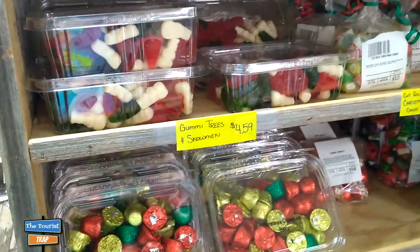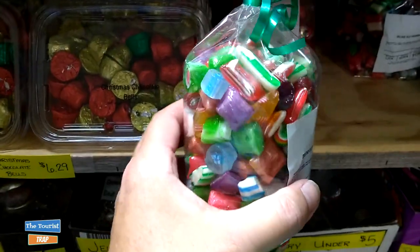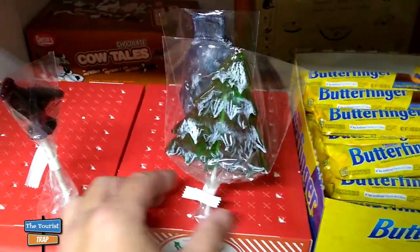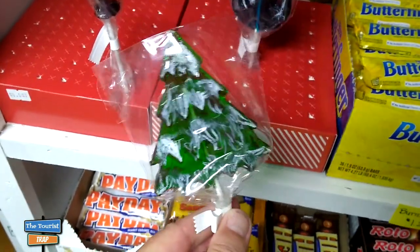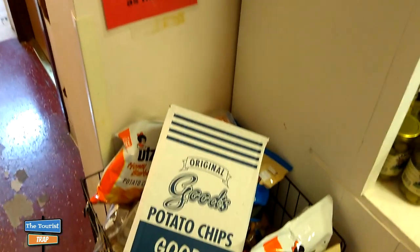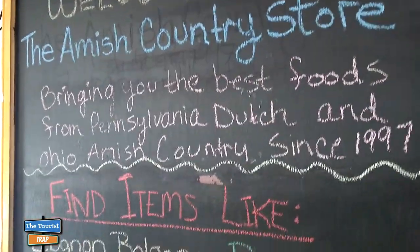They have that old-fashioned holiday candy mix — my grandmother had that in the bowl growing up at Christmas. They even have cut rock Christmas candy with little designs on it, kind of a hard candy. I see some suckers — the big old-fashioned kind I remember growing up. Knowing me, I'm always looking for a bargain, and I found it right here in the reduced-for-quick-sale corner. It looks like there might be some old-fashioned bonbons down there too — I might have to check that out.